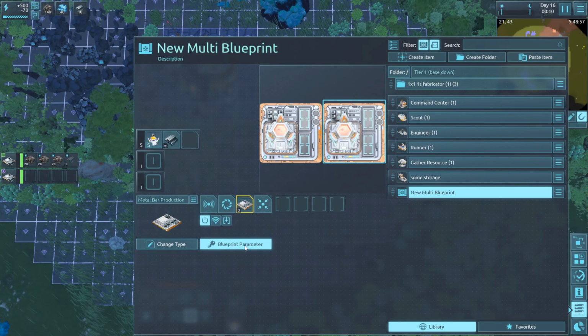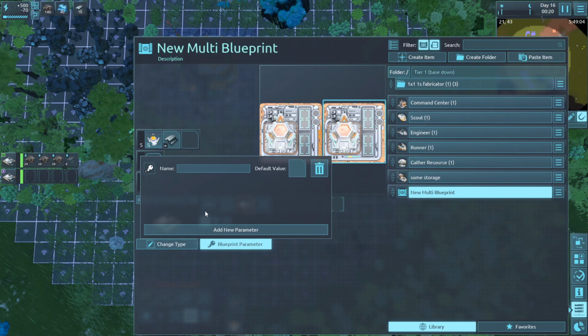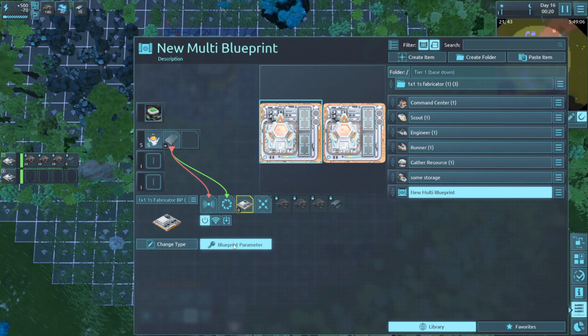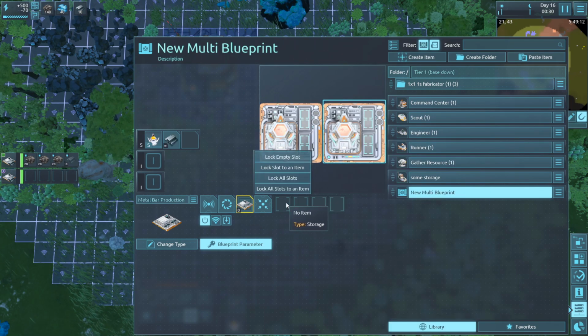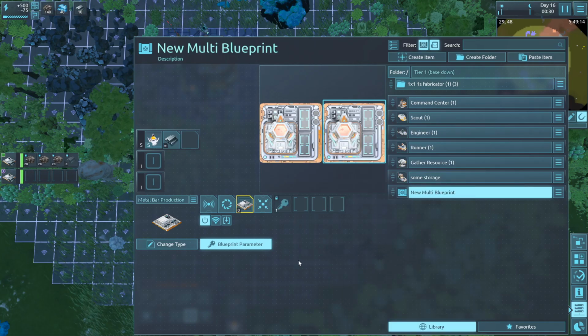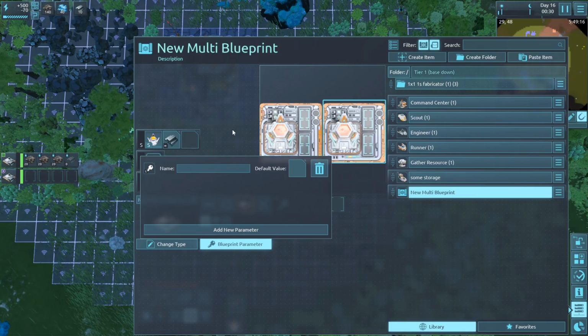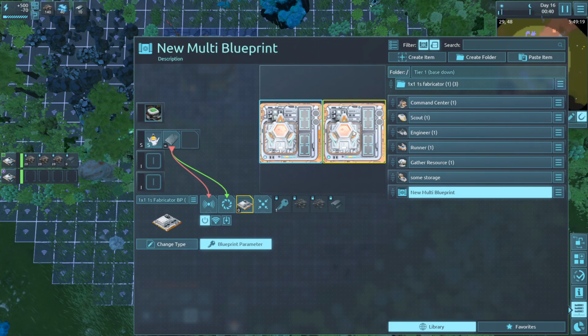It looks like the parameters are for the entire blueprint. So this is actually really interesting. Because the parameters are for the entire blueprint, even this multi-blueprint, you're only passing in one set of parameters, right? You're not making different parameters for each building in here.